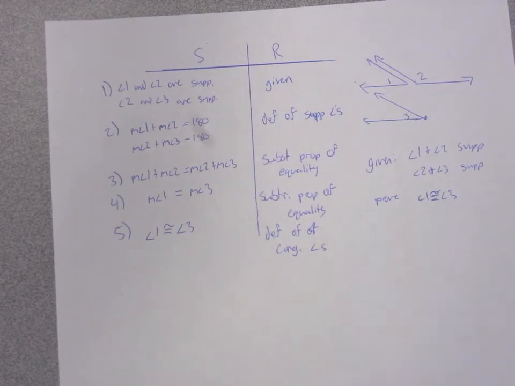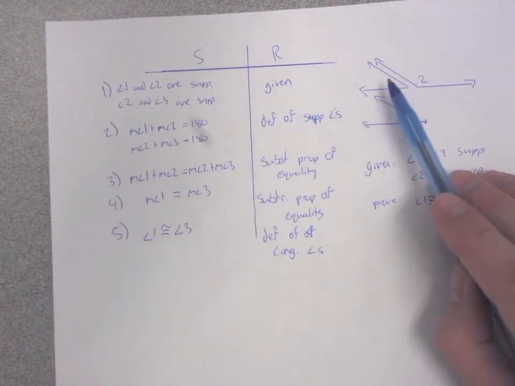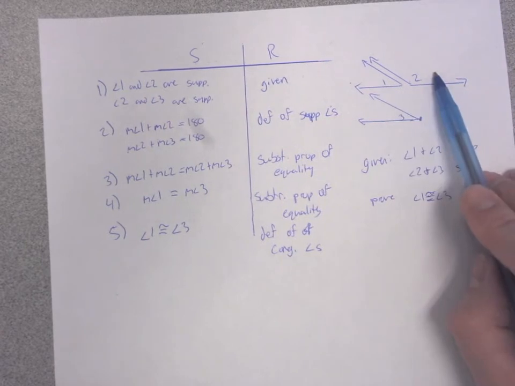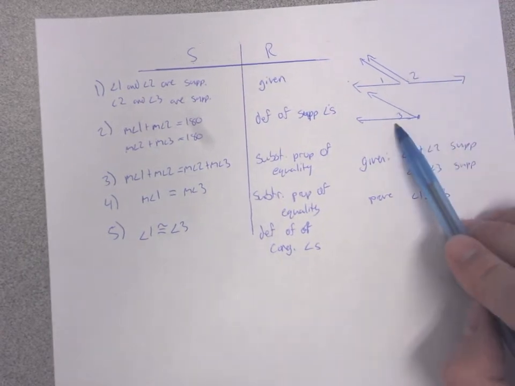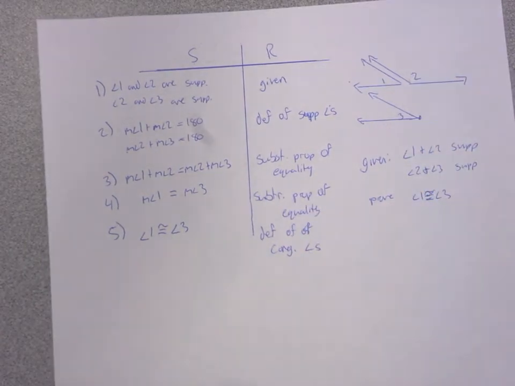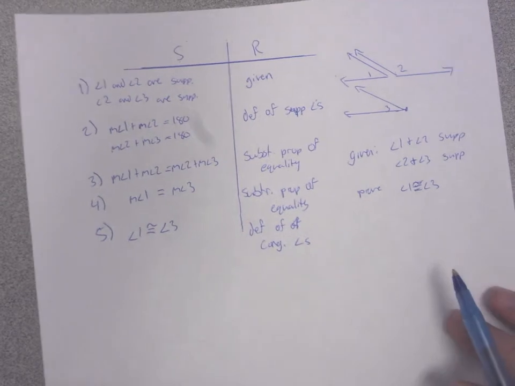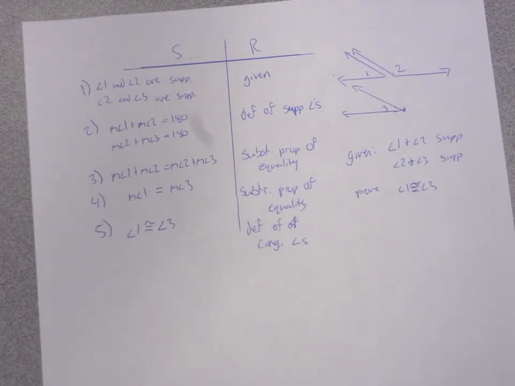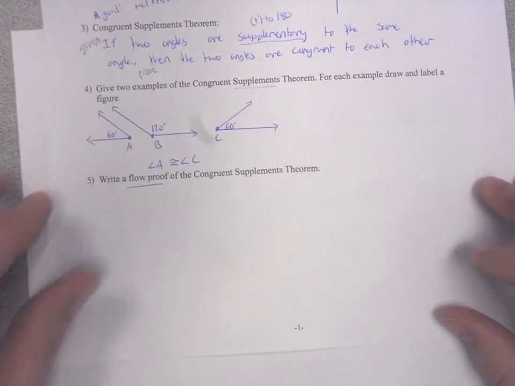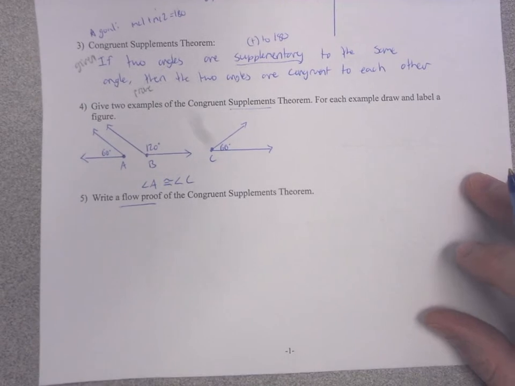Okay, so starting with the fact that angle 1 and angle 2 are supplementary, but also angle 2 and angle 3 are supplementary, we can prove through algebra, without any specific angle measurements, that angle 1 has to be congruent to angle 3 in every case. Okay, now that's a two-column proof, right? You might be thinking, well, that doesn't help me out because I'm supposed to write this thing called a flow proof. All right, well, a flow proof has the same rules as a two-column proof.